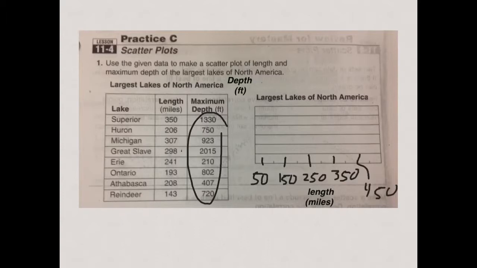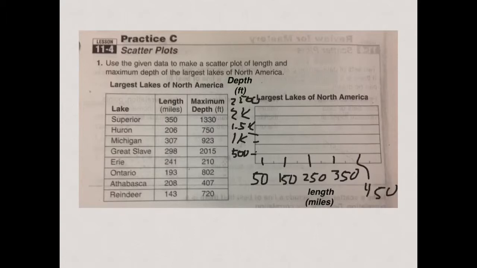Okay. Now, what's my highest number here? Well, that's going to help me decide what I'm going to count by right here for depth. Now, my biggest number is 2,000. If I count by 300s, not going to work. If I count by 400s, you know what? We can just use 500. That should make it a little easier. So 500, 1K or 1,000, 2K. Oops, that's not going to work because I'm counting by 500s. 1.5 or 1,500, 2,000, and then 2,500. I have more room up here.